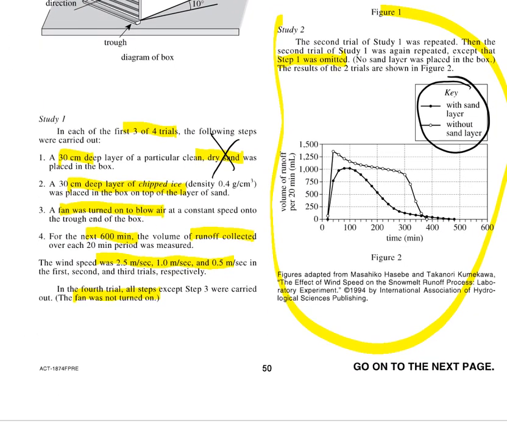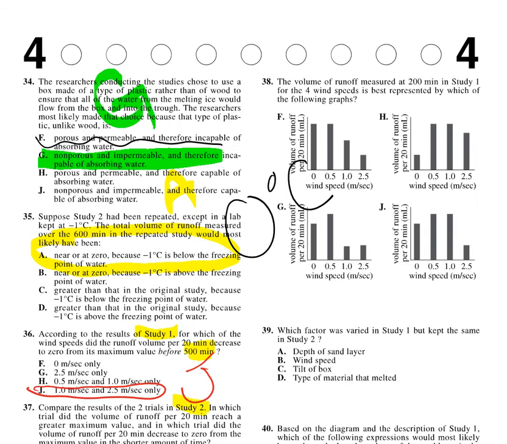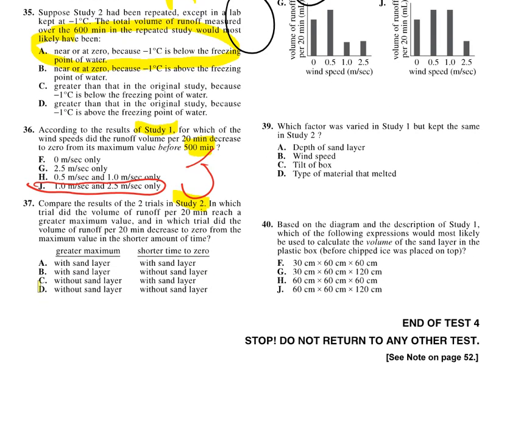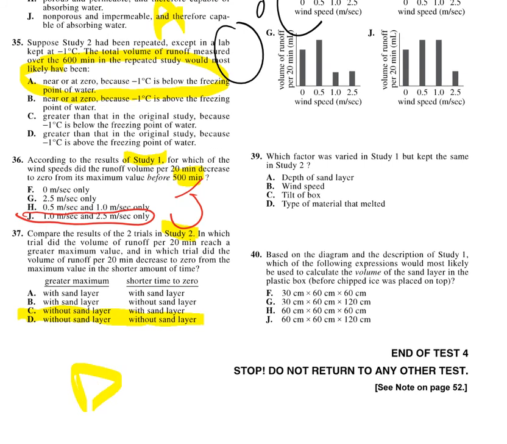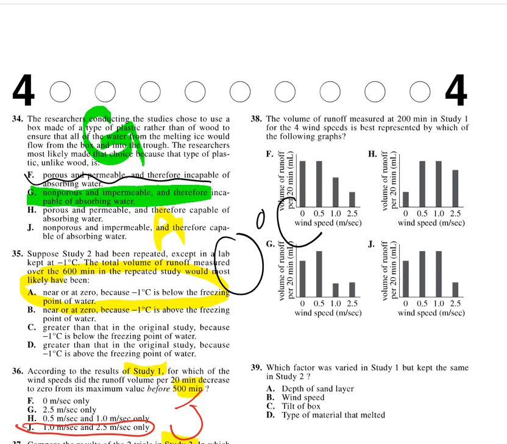So when you look at this particular chart, you can start to see some kind of patterns here. This one had the greatest, and you have your Q, here is without sand. So without sand had the greatest rapid change. It went the quickest and it ran off the fastest, and it went much quicker than the one with sand. So this is without sand and without sand. They had the greatest maximum and the shortest amount of time. So the correct answer is D. All right, let's clean this up again.